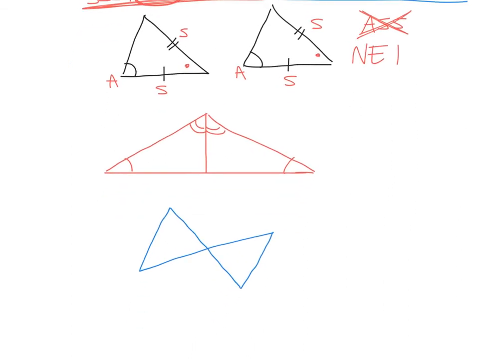Second one here, you're given two angles, but you also know more information, and whatever you know to be true, you're allowed to use. So for instance, I know that this segment, we'll call it AB, is congruent to itself, right? AB is congruent to AB because of reflexive. So if I look at my setup, I have angle, angle, side with angle, angle, side. So we would call this AAS.